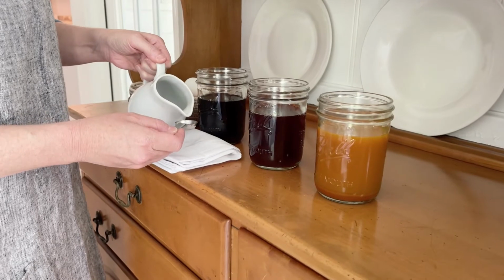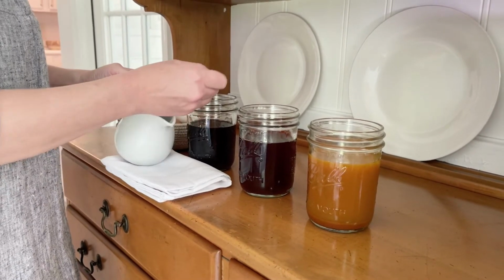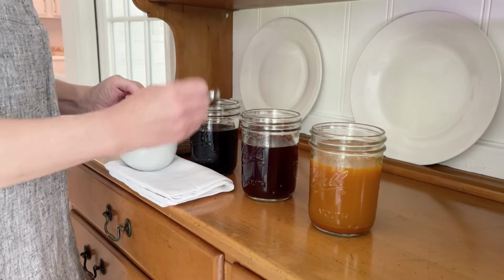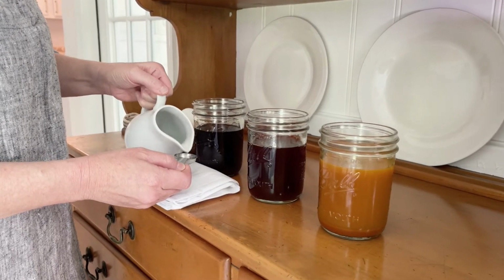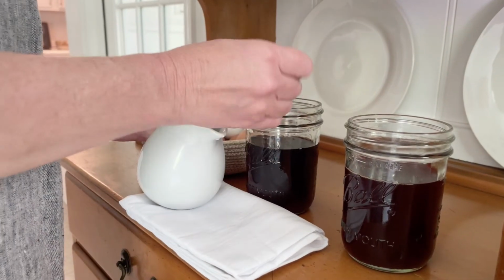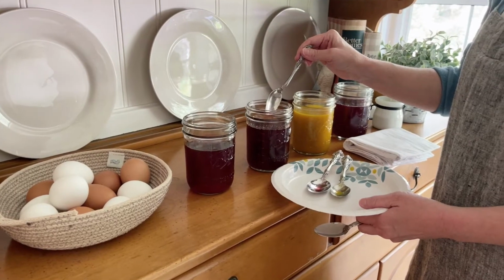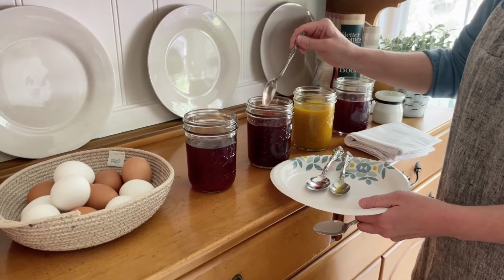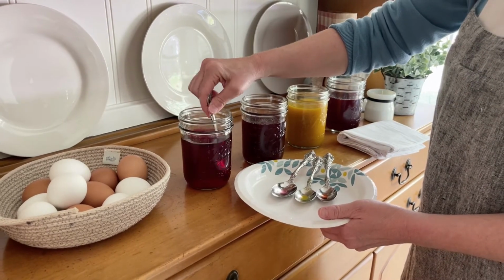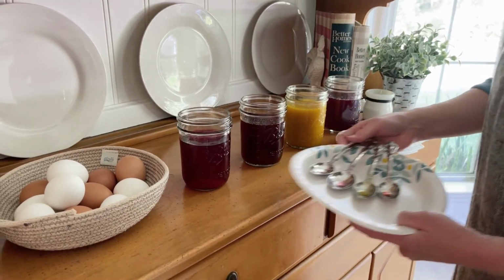Once the dye has cooled, add vinegar. I added 4 teaspoons of white vinegar to my 2 cups of dye. Now stir the mixture with a metal spoon. Do not use wood or it will dye the wood. Make sure to use a different spoon for each dye. If you use the same spoon from one dye to the other, it could alter the color.